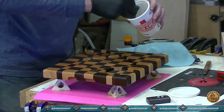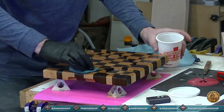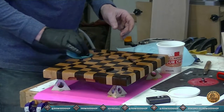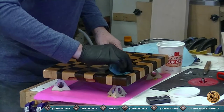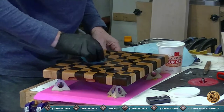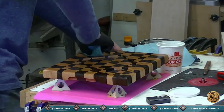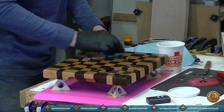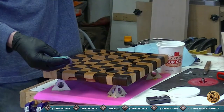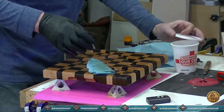So you can just keep applying this stuff. You don't have to go crazy though. It's soaking in, and like I said, we did the bottom, so it should be pretty well absorbed in. And like on mineral oil, I would usually put a lot of mineral oil. There are people who just basically fill up a plastic tub with mineral oil and then just submerge their boards in it so that they completely soak, and then they pull them out and let all the excess drip out. I don't go to that extent. I usually just apply my mineral oil just like this, and it's more than sufficient. I've never had an issue with it. But for people who make a lot of boards, it's just easier to have a tub and you just dunk your boards in the tub, let them soak in, pull them out, let them drip dry, and then you're done.